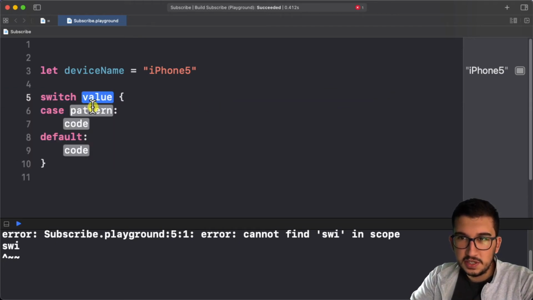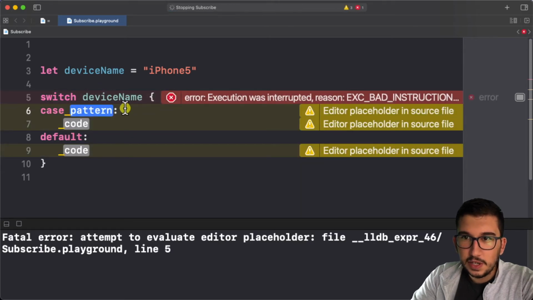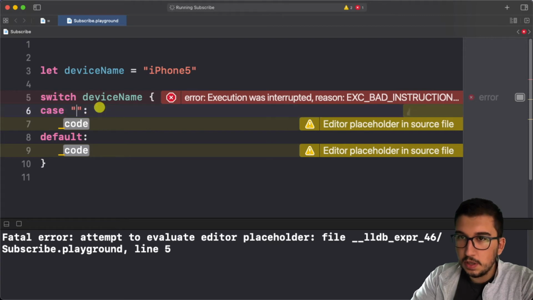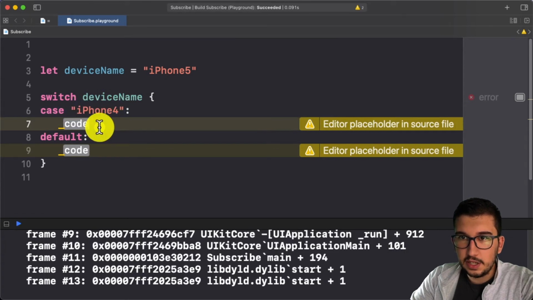So we're going to use a switch statement, and here we're going to plug in our device name. And for case, here we're going to plug in a string value, which will be first of all iPhone 4, and here's the code that executes if this value here matches this string over here.